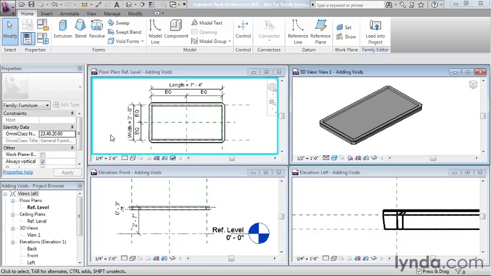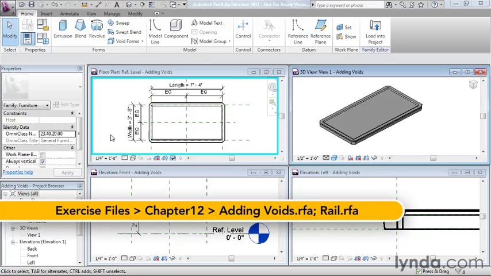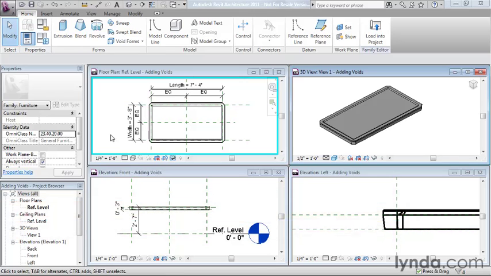Continuing with our simple Revit model family, we have a pool table that we're working on. Previously laid out the reference planes and the dimensions and parameters in the reference planes, constraints, and parameters movie. Then we added some solid geometry for the surface of the table and a sweep for the rail going around. And in this movie, we're going to add some void geometry that will cut through the solid geometry for the pockets of the table. So let's go ahead and get started.